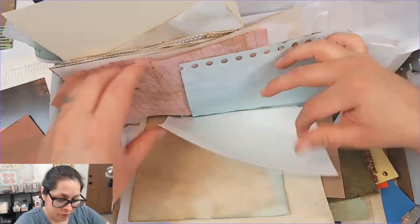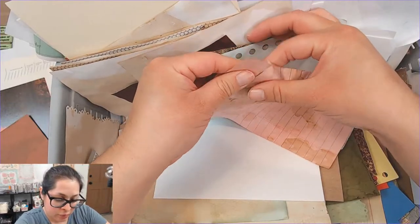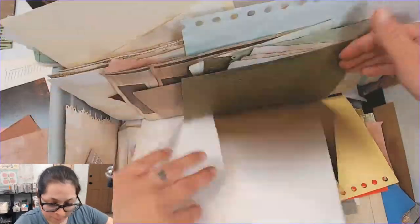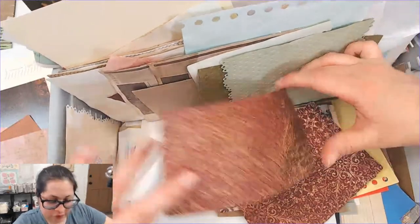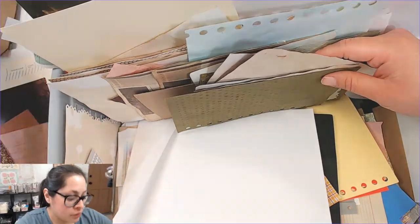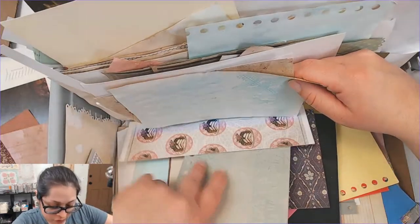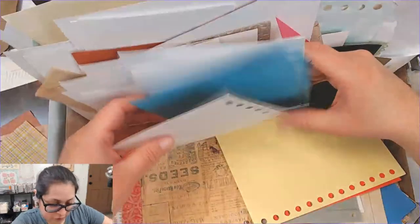Here's a scrap of paper. We'll include that. Oh, here's a lined piece of note memo paper that's been coffee dyed. So we'll put that in there. What else? These are a little bit too small, but this one's a little bit long, so we'll include that one. Oh, here's another one of those texts. Cool. Put that aside. Maybe we can get more of these journals done here in the allotted time. Put that in there. Why not? That's pretty much the whole motto of this project: why not?